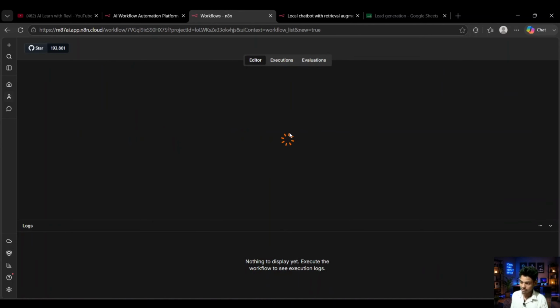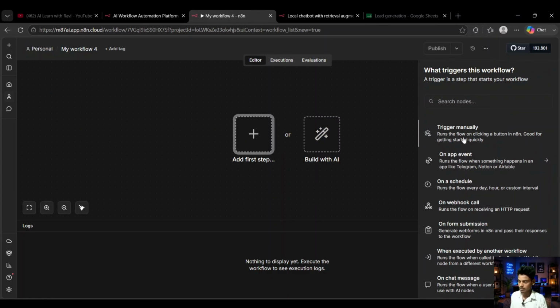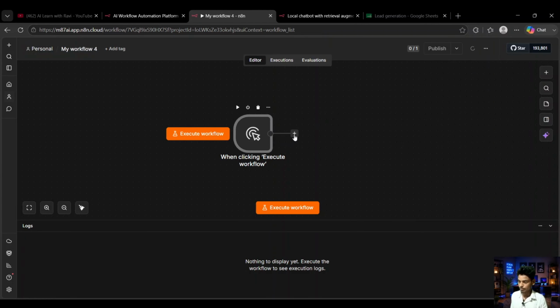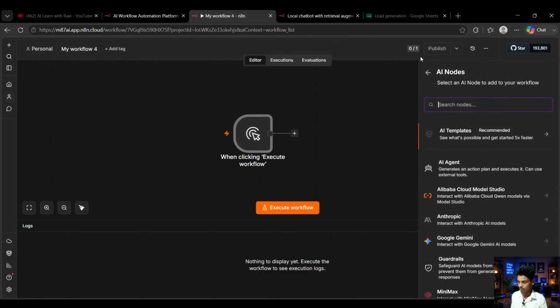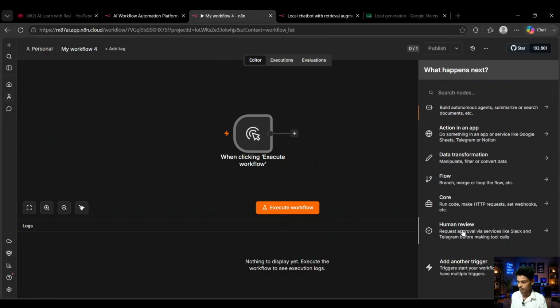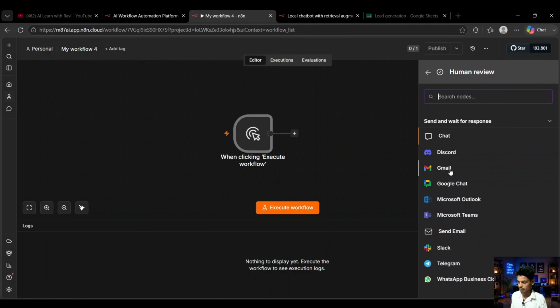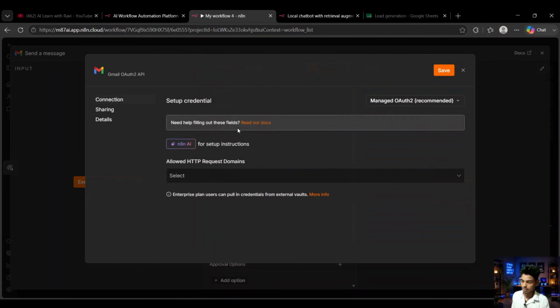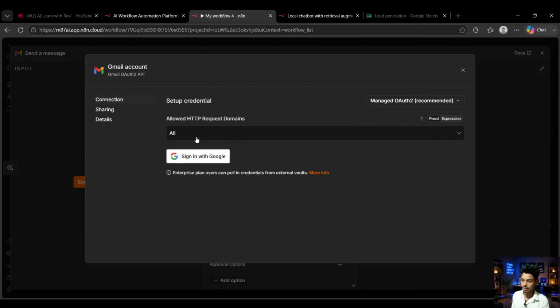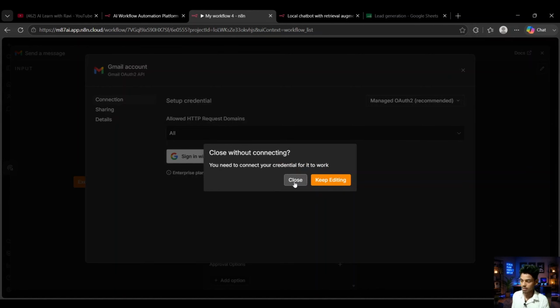After creating the workflow, select this trigger, press on this button, then select, for example, human review, then select Gmail trigger right now. In my case, I have already connected my account, but in your case if you don't have an account, say create new credential, then sign up. After sign up, back to canvas.